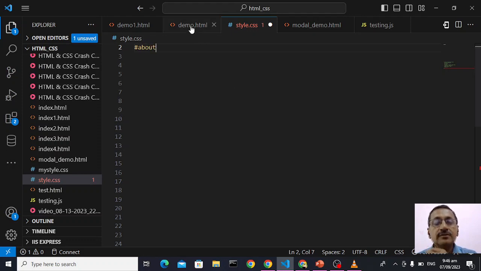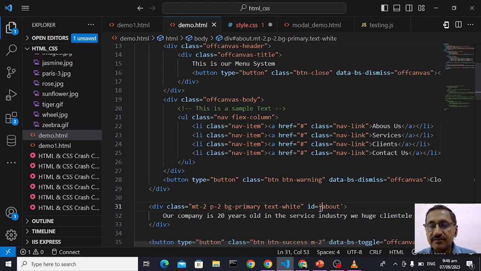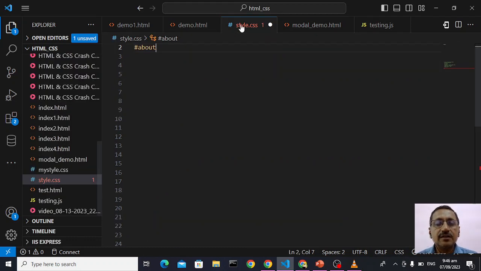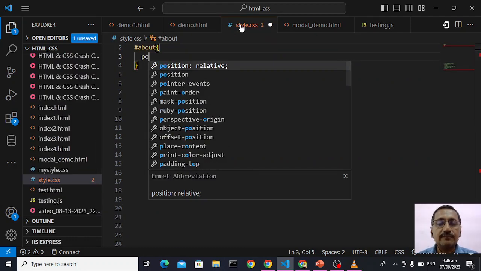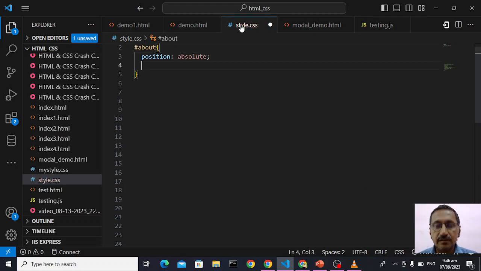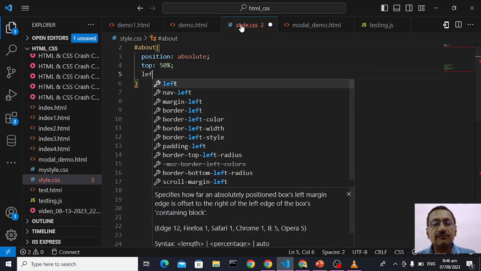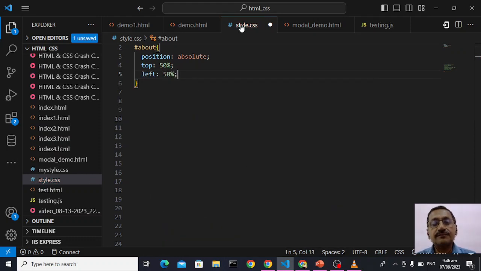I refer to this element, and this element should be positioned absolute. Top will be 50%, left will be 50%.